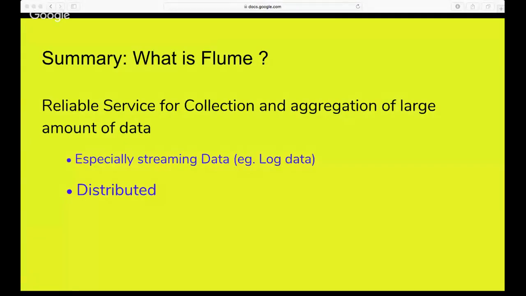So see, there are many cases, specifically where data is going from one location to another, and you have to handle the flow of the data.